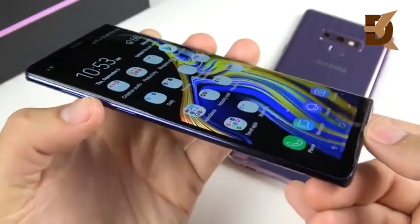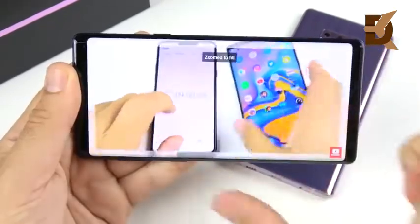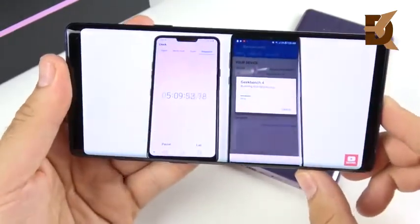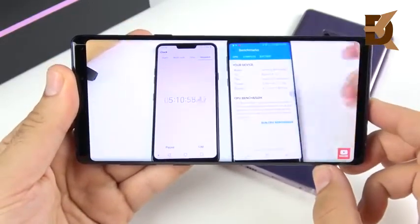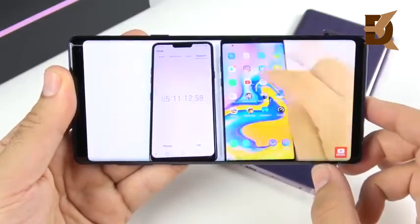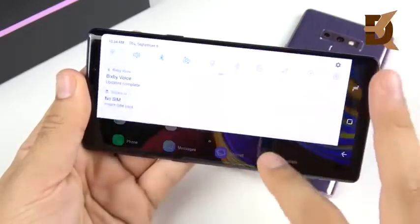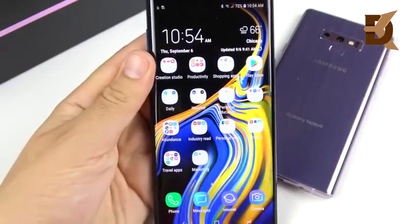And whether you're going to be doing things like video watching or reading, this is going to be a fantastic display. This was also YouTube certified. So that kind of just means that it has a really good viewing experience for YouTube. It doesn't really look much different from a Galaxy S9 Plus or a Note 8, so I don't think this is a big deal. But having that landscape mode is, because when you're able to turn this into different modes like portrait and landscape, it makes it more versatile, at least for this display size.